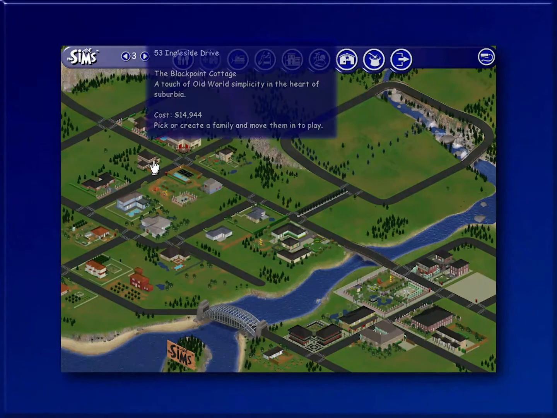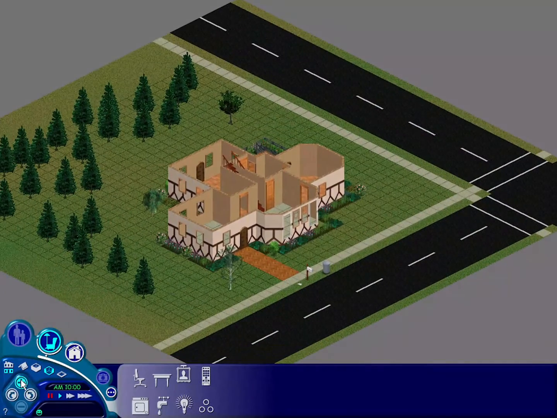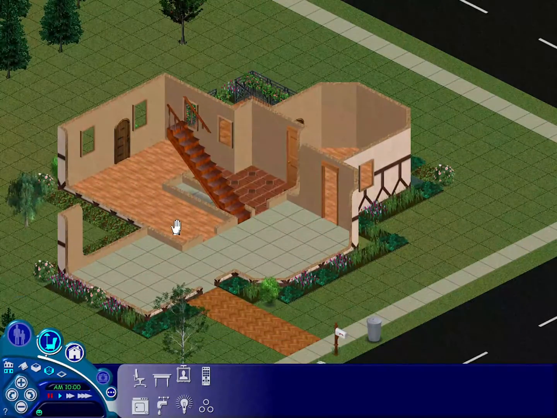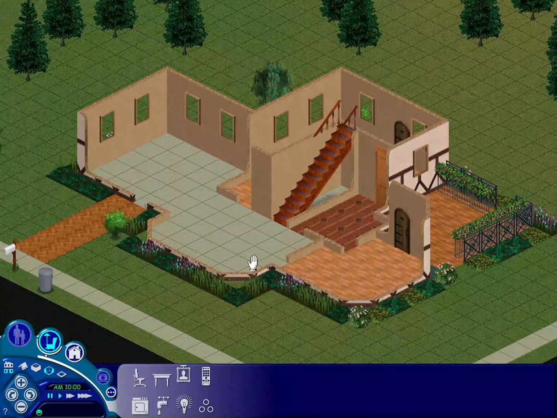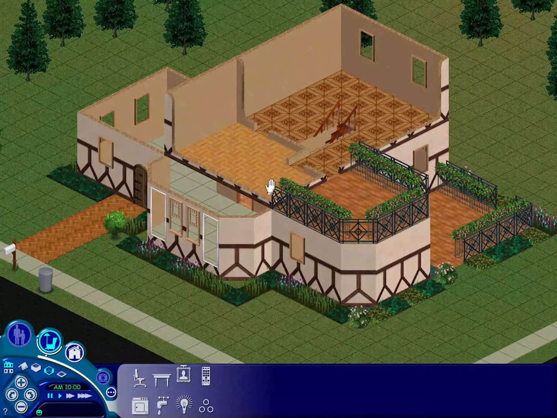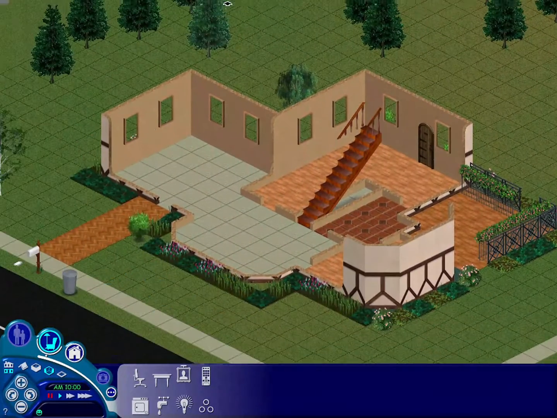Today I'm going to be furnishing the Blackpoint Cottage in Old Town. The lot description for this house reads, a touch of old world simplicity in the heart of suburbia. I'm not quite sure what this means. I think it means that the house is in kind of a European style in modern American suburbia. So the house is kind of standing out, I guess, amongst the other houses in the neighborhood.